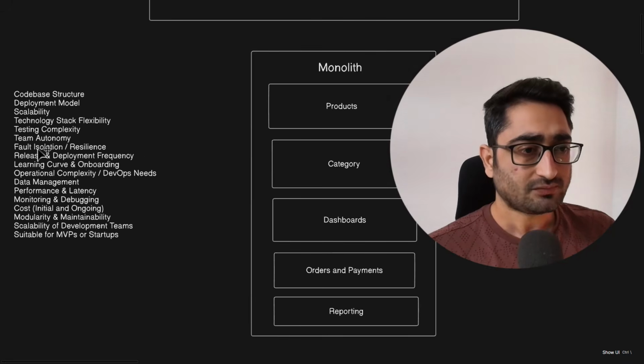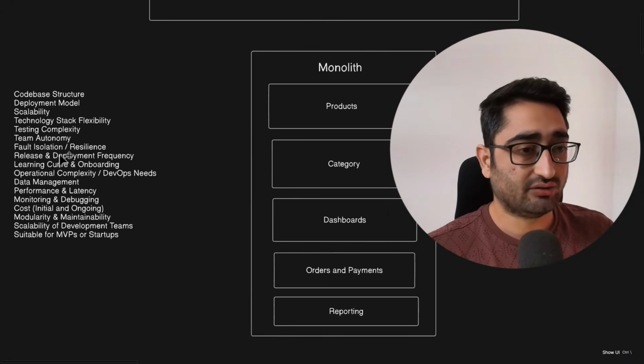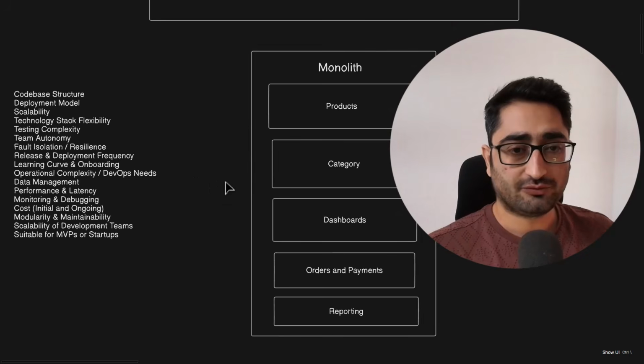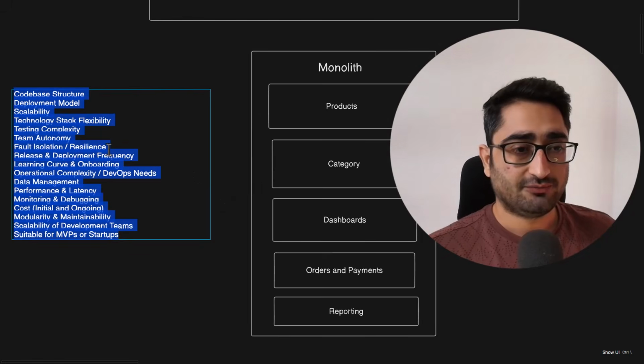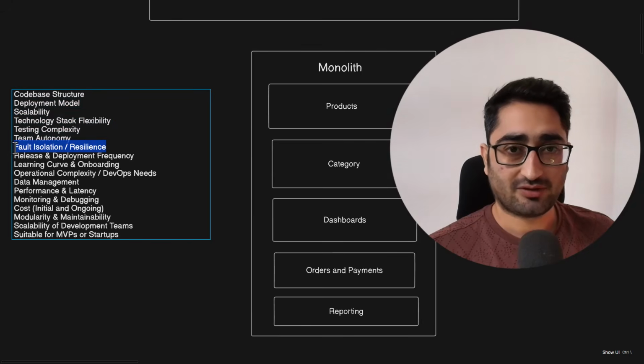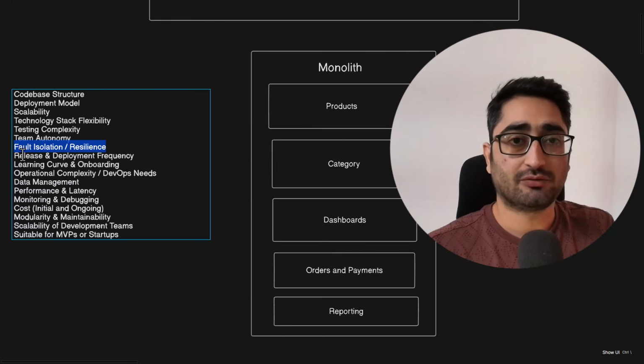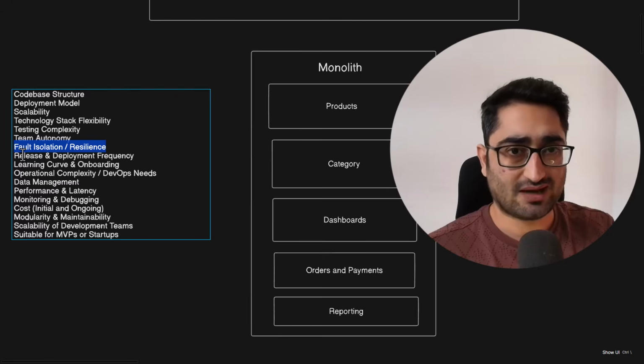Then you have fault isolation and resilience. When it comes to a monolith application, if there is a single bug in the application, the entire application would crash, right? Of course, because it's a single application. But with microservices, if there is a bug in a particular service, only that service is affected.